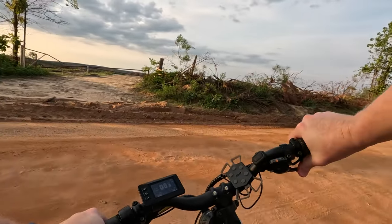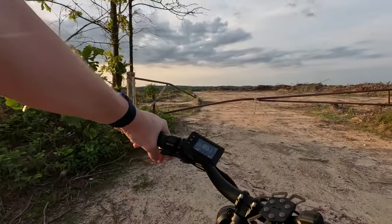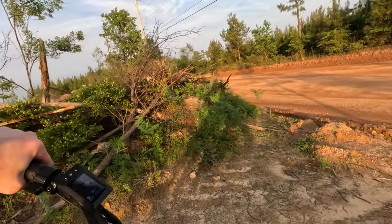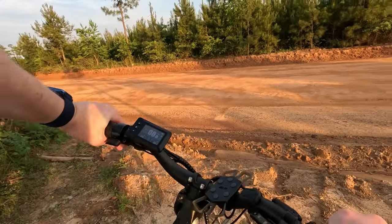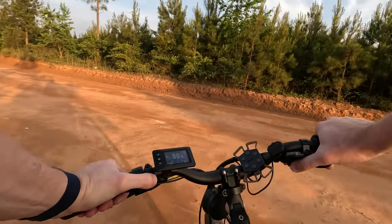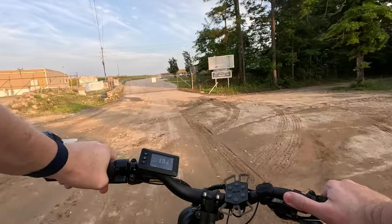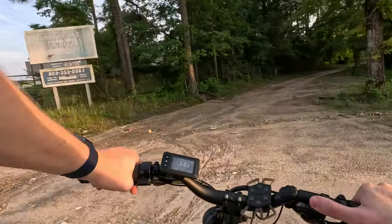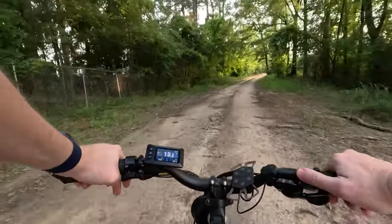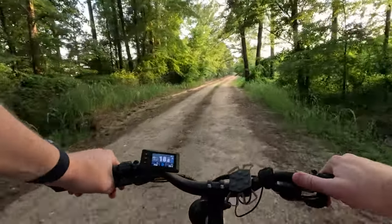All right, so this is the left side of the road that looks like it's totally clear cut. I don't see the same signage that I saw on the right side. Oh, foul fail. I'm not sure if it's owned by the same people or not. All right, there goes the landfill. Closed for the day. And I think this road will take me back to connect up with the trail. At least I hope.